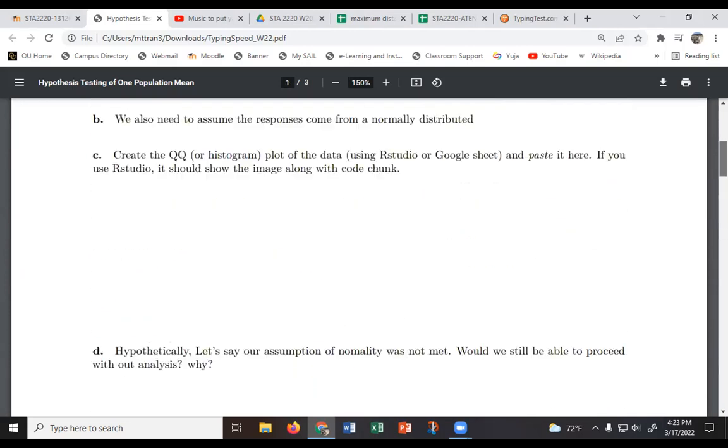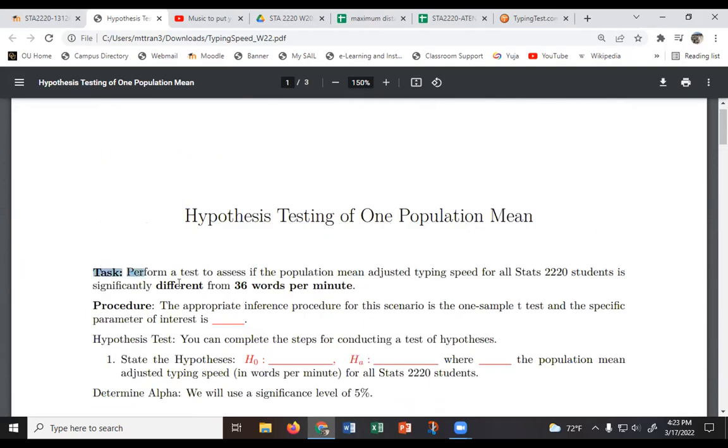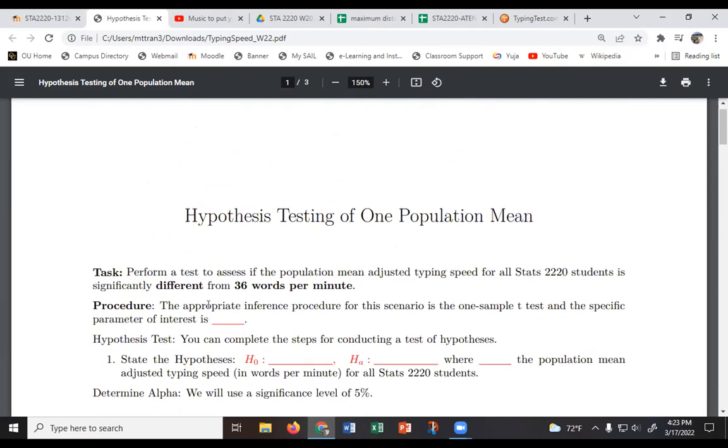Now, when you submit to Moodle, I want you to copy and paste the questions. Please do that, so it's easier for me to follow what you're trying to answer, instead of a bunch of lines that aren't even organized. So please copy and paste these questions, and then answer maybe in red or in blue, a different color. All right, thank you.